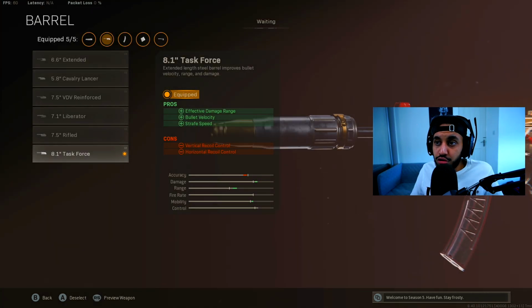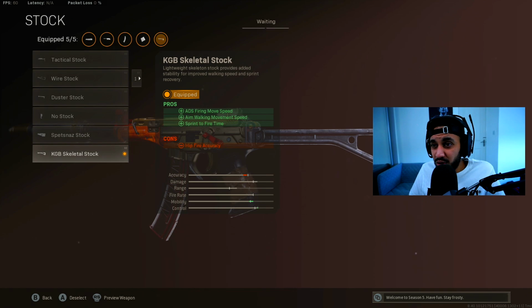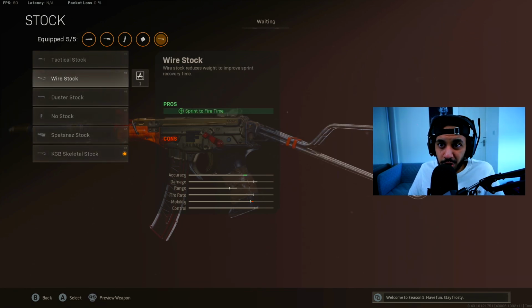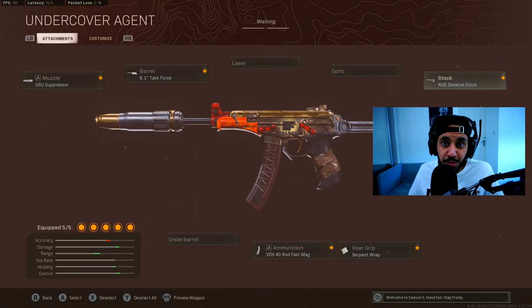The Task Force barrel also extends out your damage range as well, which is quite handy, but also gives you that strafing speed bonus, so it's pretty much a must. The KGB skeletal stock people don't really use on this gun because they would rather have the better hipfire accuracy. People use the wire stock. I've seen people use no stock. I've seen people not have any stock attachment at all. I maybe put on a Tiger Team Spotlight. But personally, I think the KGB skeletal stock is a must.